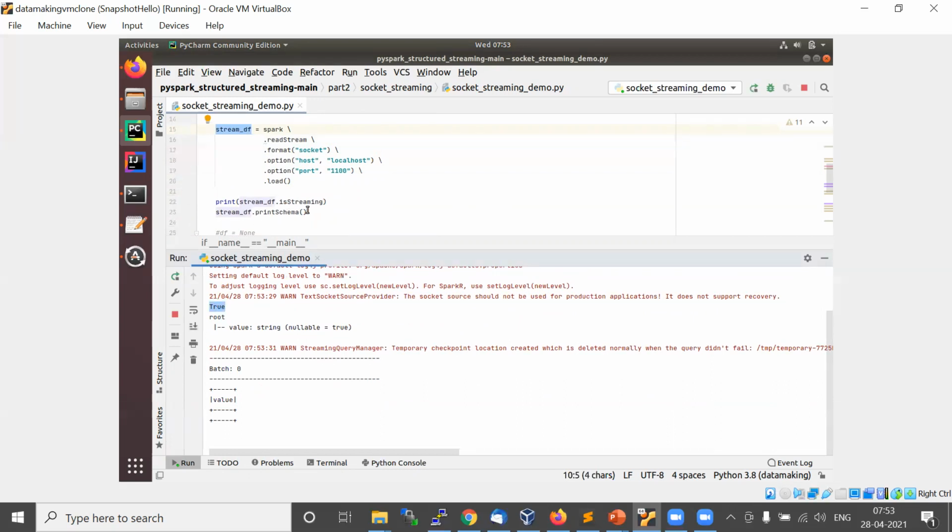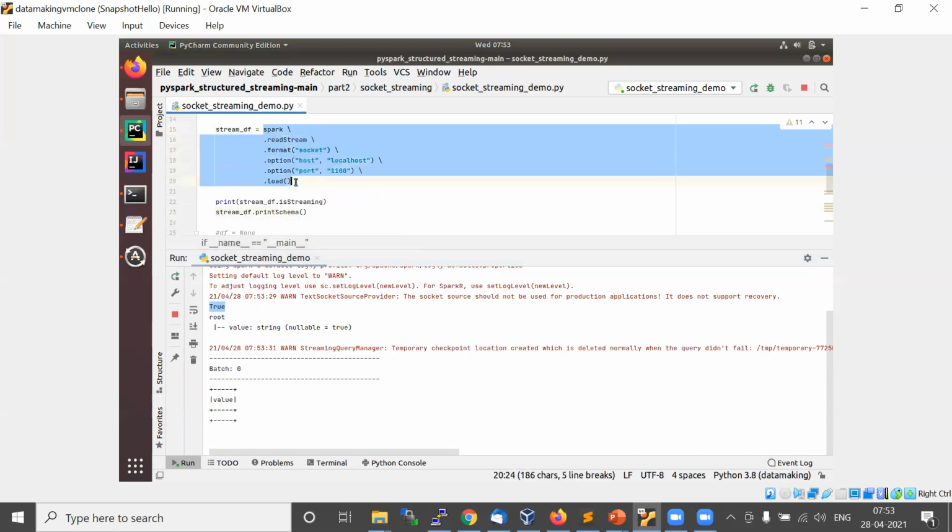And then in line number 23, I tried to see the schema of the data frame which is formed from your data source. It has a data frame which consists of only one column called value. So only one column will be there when you read a socket stream. Based on the different stream, you have different columns. For a socket stream, you will have a data frame with only one column called value.